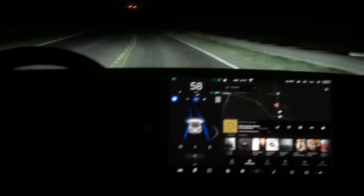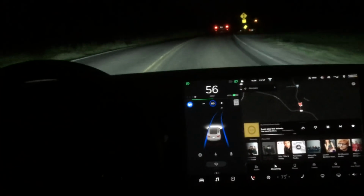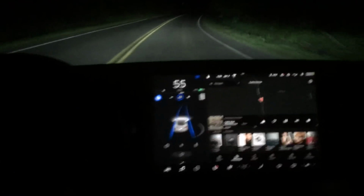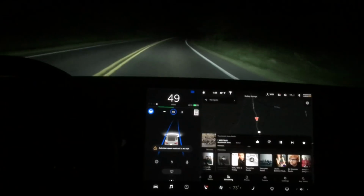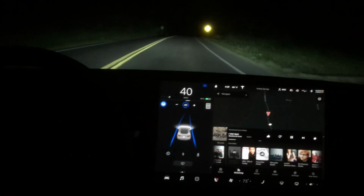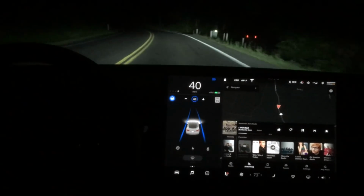So I know that was fast, and again, it's hard to see in this video, but when traveling in the upper 50s or 60 miles per hour, it's really kind of thrilling to watch how well that autopilot performed going on those sharp curves. And I want to point out to those of you that are new, whenever you see this blue steering wheel and the two blue lines going forward, that means Autopilot's engaged. So there were no takeovers by me, the driver, meaning the Autopilot performed perfectly. There was no need for me to cut in, which is incredible going at that speed, 55, 60 miles an hour on such a curvy road.